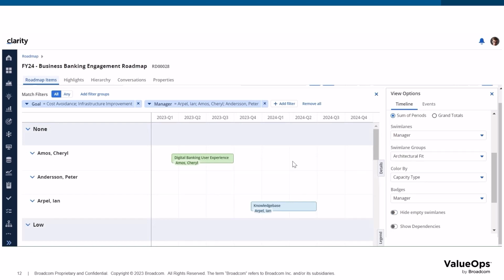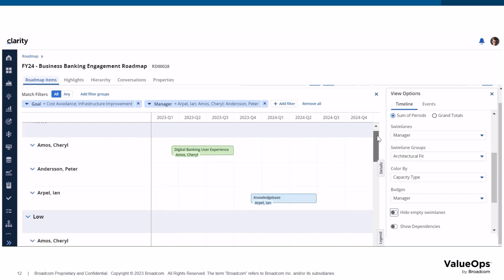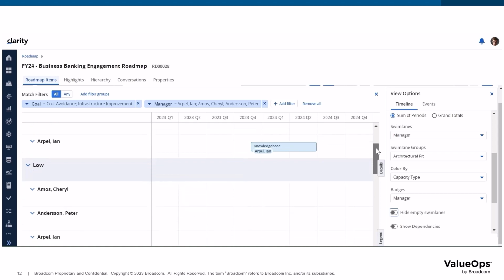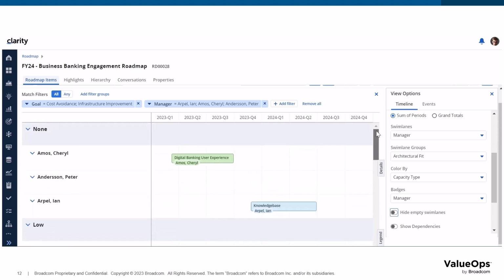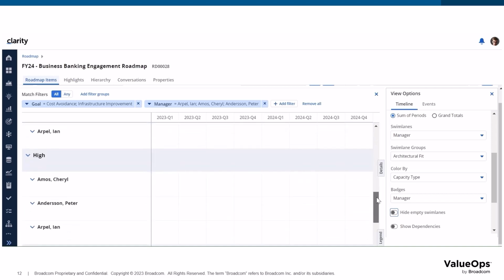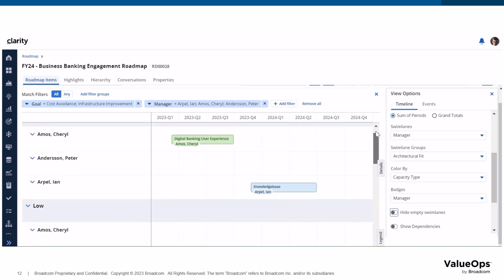To look at this use case, I have selected architectural fit as a swim lane group, and now we can see that the timeline layout is displaying the details of a manager with roadmap items across the swim lane group architectural fit, and there is no data available under low, medium and high groups of swim lane.